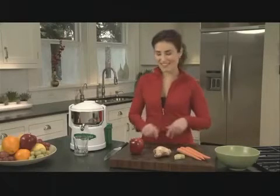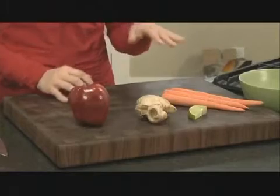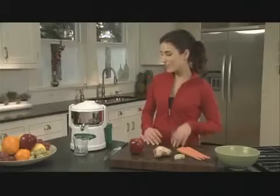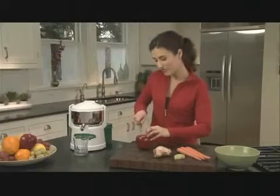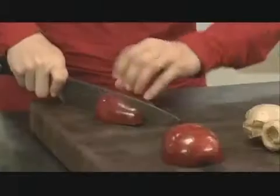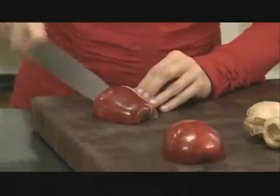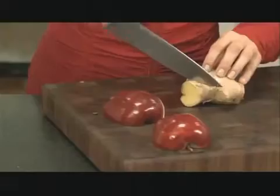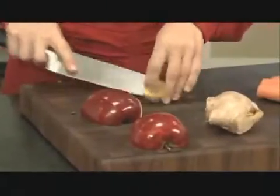So let's make some juice. I'm going to use apple, ginger, some lime — it really brightens it up — and carrots, really healthy. I'm going to start off by cutting the apple into a little bit smaller pieces. And then cut off a piece of ginger. Gives it a nice zesty flavor.